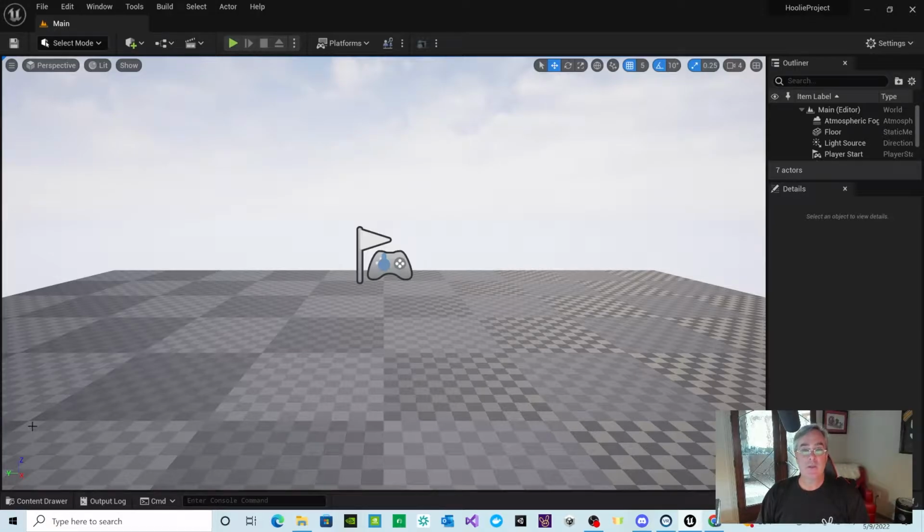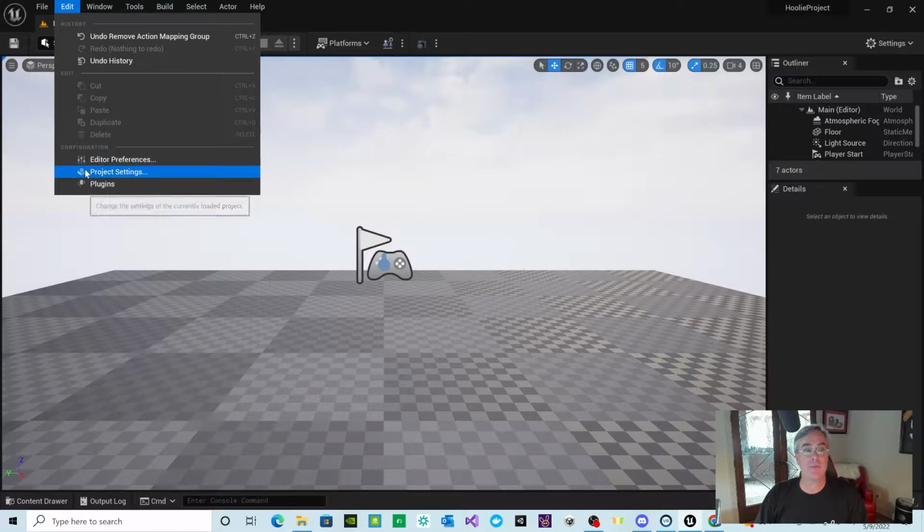So very simple, and the reason I want to do this is to get you familiar with the blueprint a little bit. There's probably some more eloquent ways to do what we're going to do here, but for now I want you to at least understand the blueprint and working in a blueprint and adding nodes in a blueprint. So first thing we need to do is listen for our event.